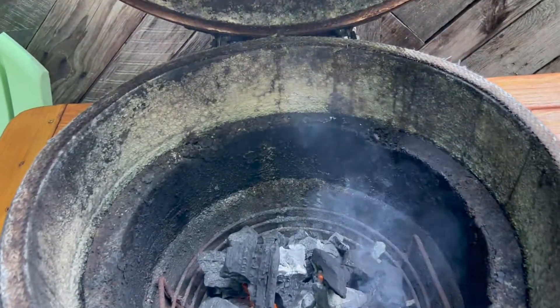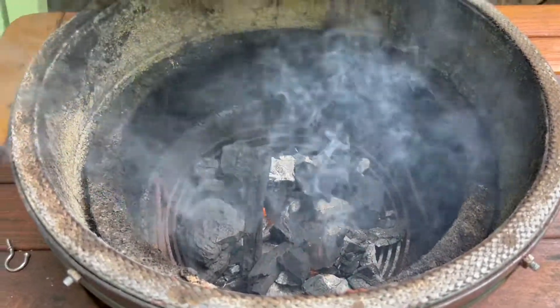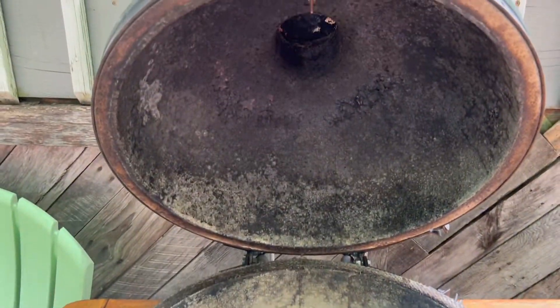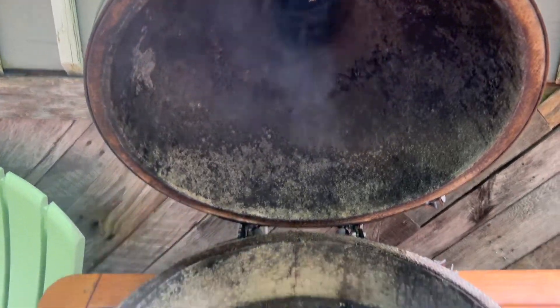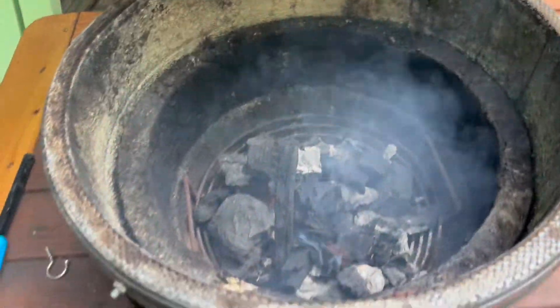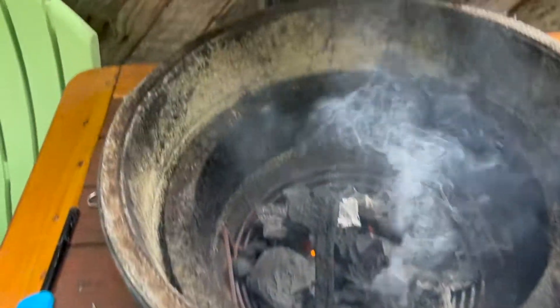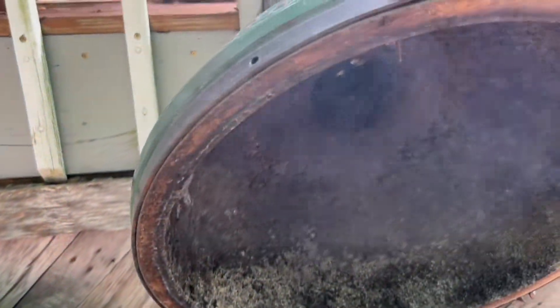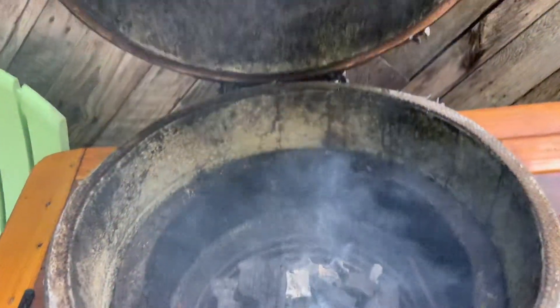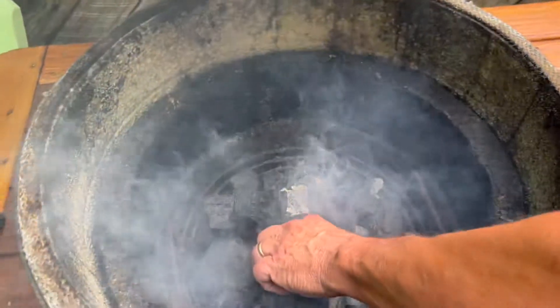Let's discuss the concept of clean burn that everybody talks about. I don't think you ever need to do a clean burn just for grease buildup because I think a high temp cook of around four or five hundred degrees will take care of that for you. I never think that you need to get your egg over about 700 degrees — that's plenty hot for pizza and plenty hot to burn off anything in your egg. I don't even do that regularly because it definitely torches your gasket. Now he has the Rutland gasket here, which is a higher temp gasket than the Big Green Egg ones they sell, but the only time I recommend doing a high temp clean is when you do have this nasty mold and mildew buildup.